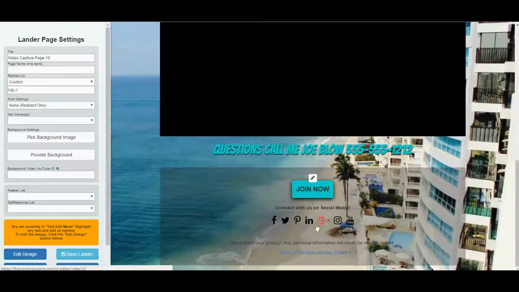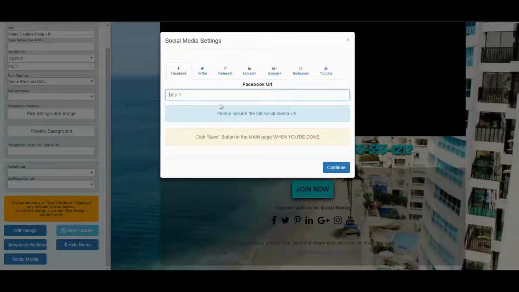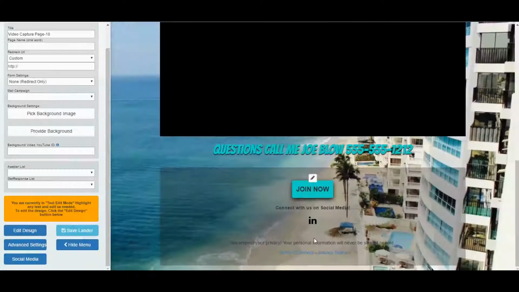Here you could add your social networks too. So if you want someone to connect with you socially, we have a social network button here, and you could add your Facebook link, your Twitter, your Pinterest, your LinkedIn, Google+, Instagram, if you want to. Let's say you only wanted to add your Facebook. Facebook.com/username. You can continue.